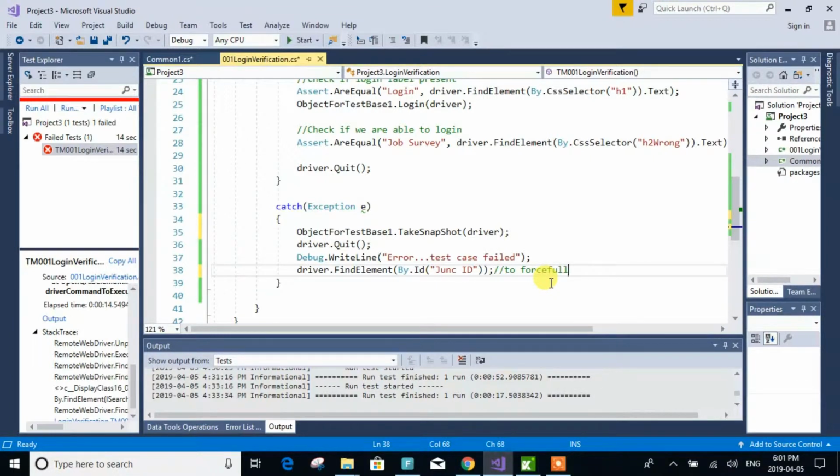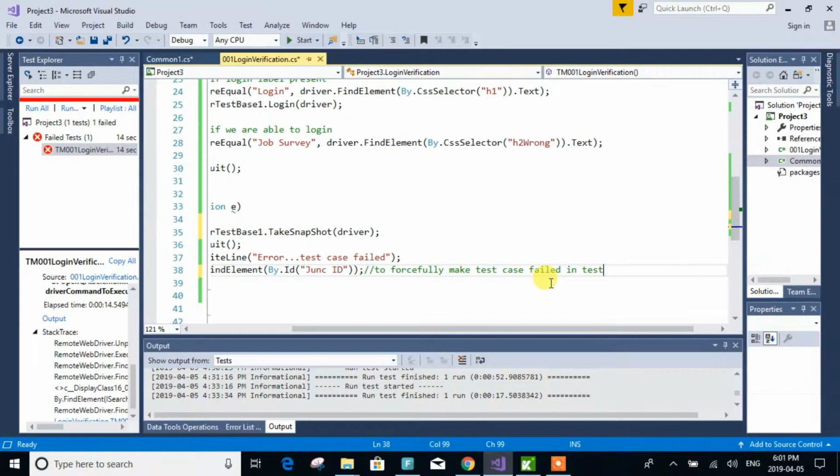forcefully make the test case fail in Test Explorer. This is Test Explorer.